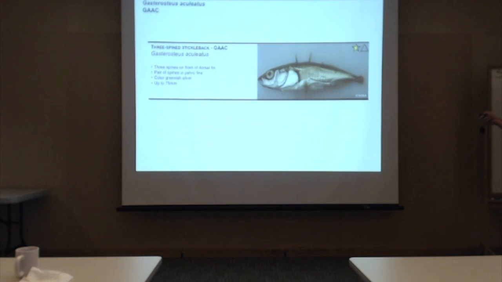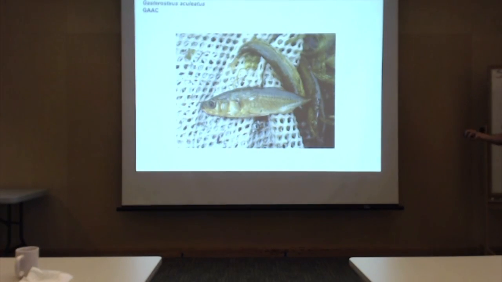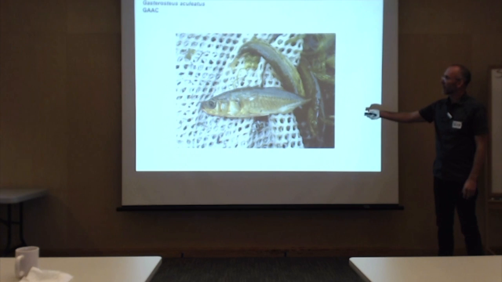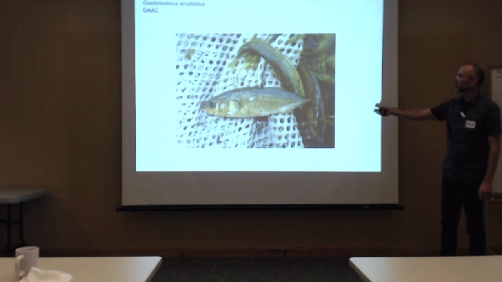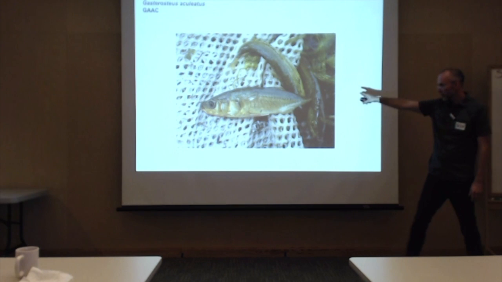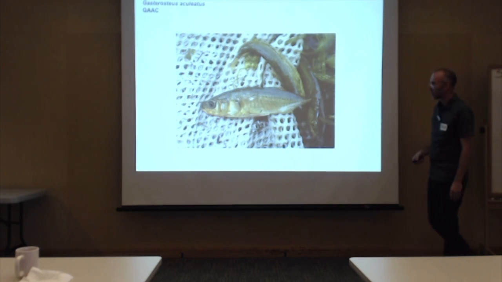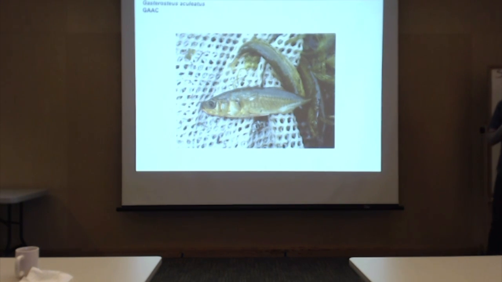It actually gets me to my next picture, which is what they often look like when they have those spines laid down, you don't really even see them. You could differentiate this guy from the football-shaped shiner perch if you just moved your finger back and forth on that dorsal surface, you'd be able to feel those spines. But chances are if you tried to poke him with your finger, you'd see those spines pretty quickly. So this is the 3-spine stickleback, much more elongated than the shiner perch and doesn't have those 3 yellow bars.